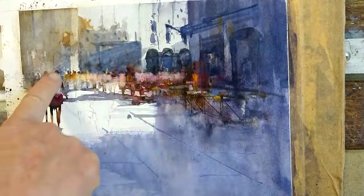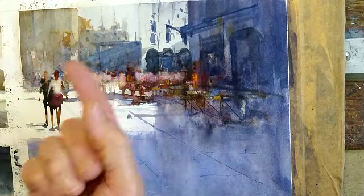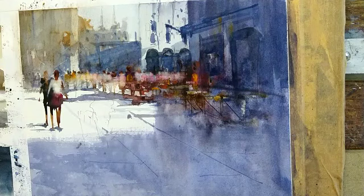I've lifted out a little bit of colour through here because I want to go back in with a little bit of colour there. I'm going to put two big figures in the foreground just to show you. They're walking from the shadows into the painting, into the exercise. So they're going to be darker in tone. Well, I'm going to make them darker in tone anyway.